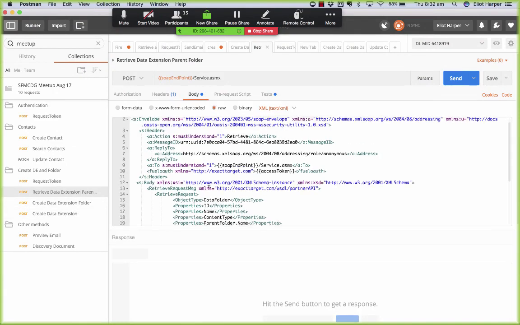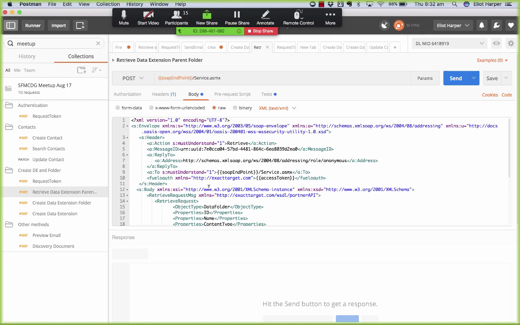This is a SOAP API method. And notice that I've got my SOAP endpoint here. That SOAP endpoint is going to change based on what stack I'm on. In this case, I'm on an S6. And if you've got an application that would work across multiple Marketing Cloud accounts, there's a REST API method, so you can obtain the respective endpoint for the account. But in this case, I know it up front because I'm only working with one account.